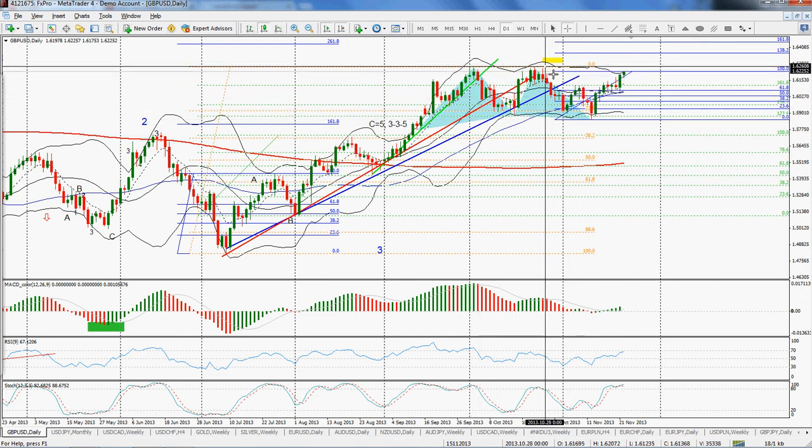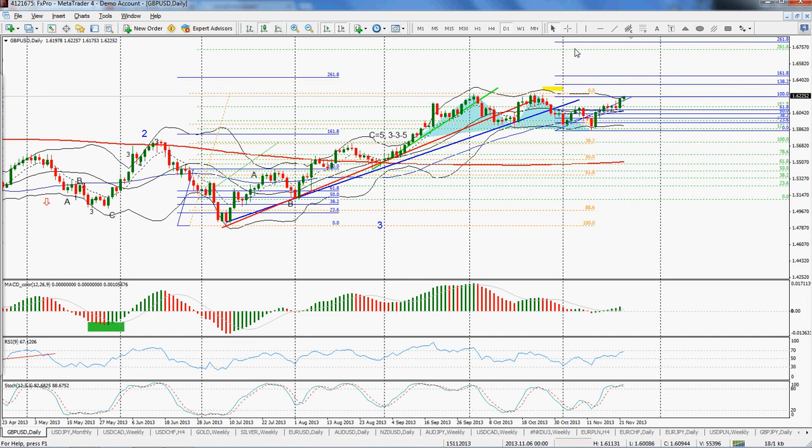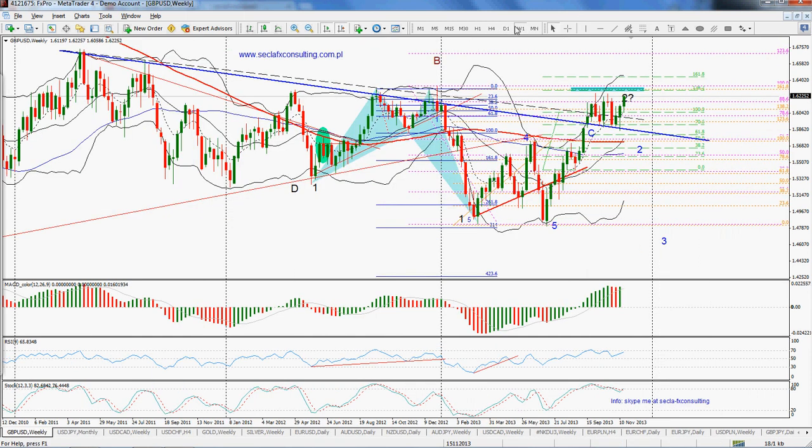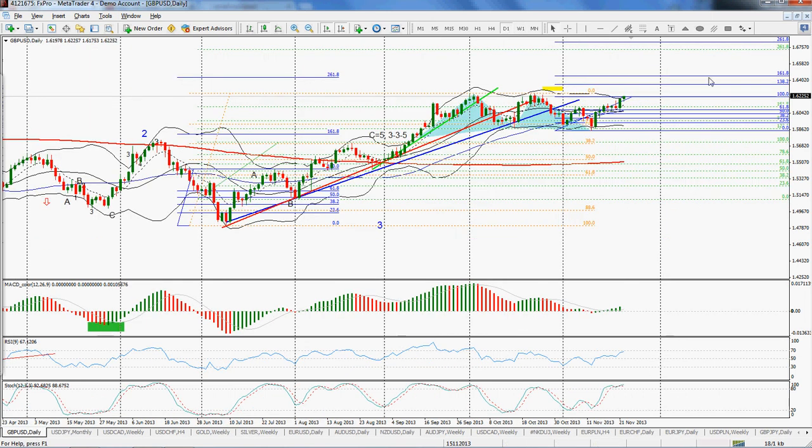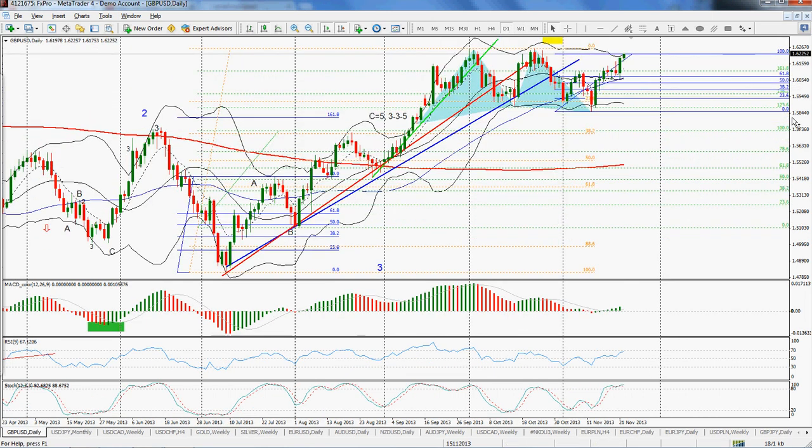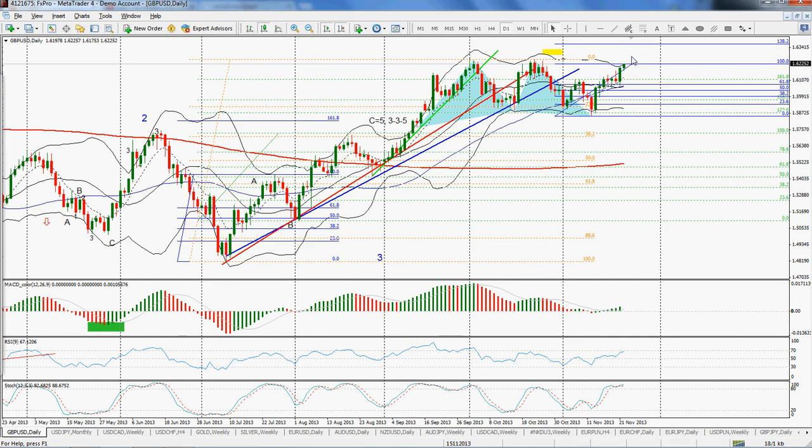pattern, when the tops are broken, you should place your stop loss below that low. So this is more than 400 pips, so it's much, and probably it won't be that comfortable for many of us. But on the other hand, I'll be searching for a better trade setup based on that. We'll see. Maybe the break will be that strong that it will allow us to enter into this position and move the stop loss to the break-even point sooner.